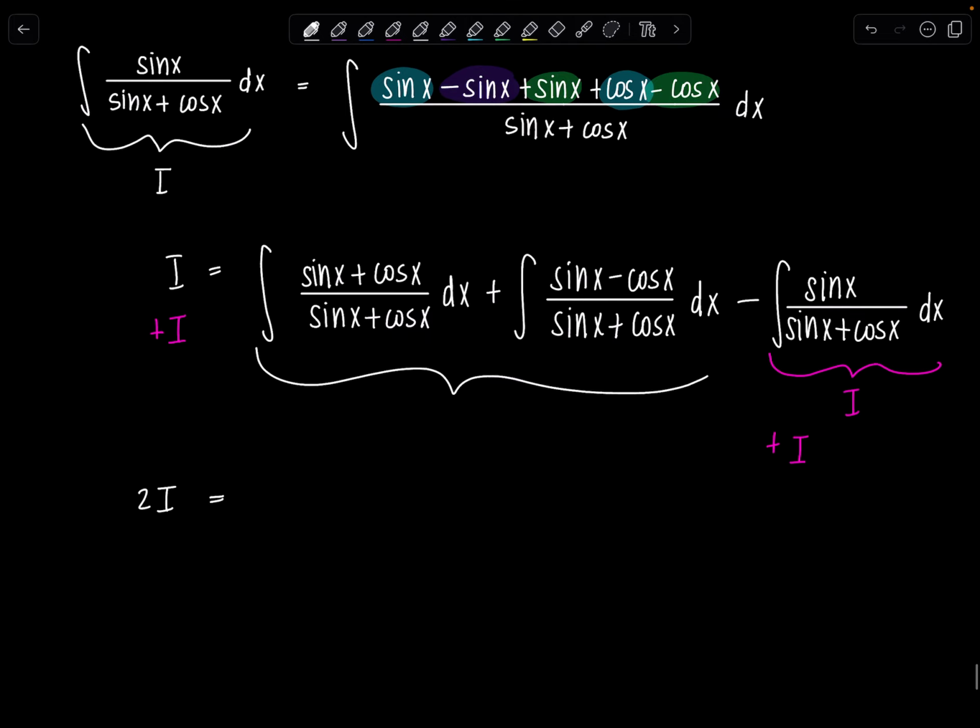Now notice the first one can simplify beautifully. Sine x plus cosine x, top and bottom, is just going to be 1 dx. And then to evaluate this second one right here, what's going to help us see what to do is if we actually factor out a negative from the numerator. So I'm going to write minus integral, and then now it becomes negative sine x plus cosine x over, just to kind of inspire you, I'm going to rewrite the denominator as cosine x plus sine x dx. Are you inspired now somewhat?